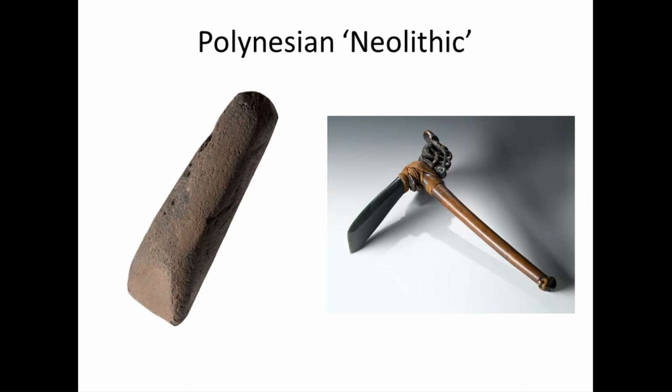What we've lost from the archaeological record is the organic materials. We find stone things, we say Stone Age, and we're forgetting that these also were compound tools, that beautifully carved wood, shell, organic materials which disappear from the archaeological record and can lead us to thinking societies and cultures were, well, what we call Stone Age, but didn't have sophisticated or artistic or aesthetic thoughts and ideals, when clearly they did.